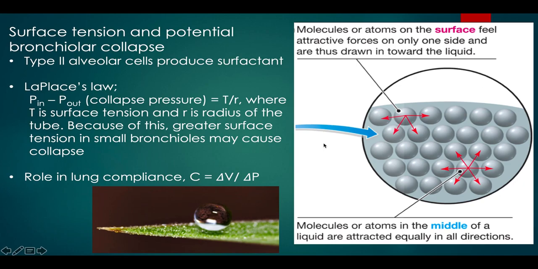Okay, let's get back to this idea of surface tension. And again, we're talking about anatomical things because we're talking about those surfactant cells, the type 2 alveolar epithelial cells, the production of surfactant, and how it relates to surface tension, right? And now notice I say this potential bronchiolar collapse. I'm not going to really talk about alveolar collapse. I'll come back to that in a moment, right? We just said a moment ago, our type 2 cells are producing this surfactant. Well, why do we need it?